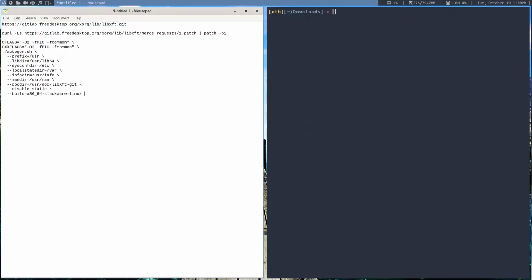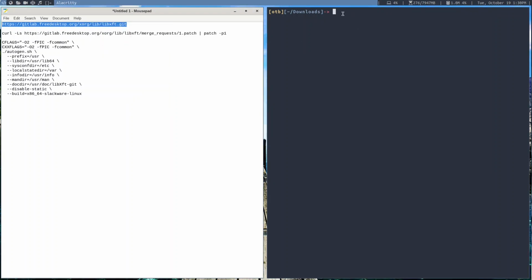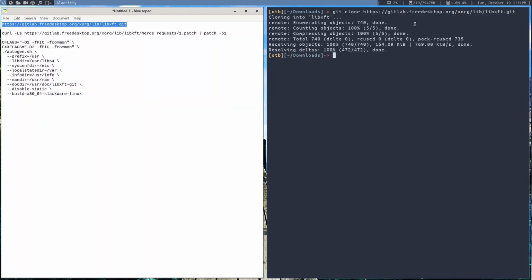Right, so here we are back in the virtual machine. You can see I've got all of these Font Awesome icons here, and I've got Mousepad open on the desktop just so that I can do the various steps that I need. So the first thing I'm going to do is a git clone of the latest version of libXft in my downloads directory. Okay, so that was all easy.